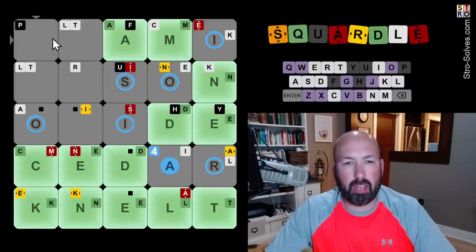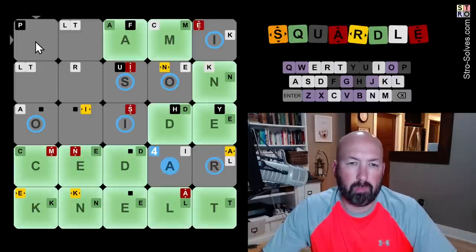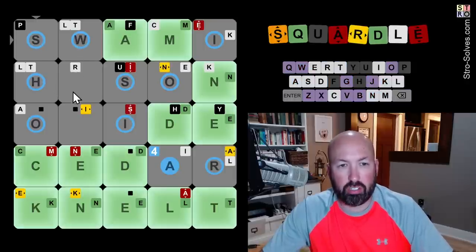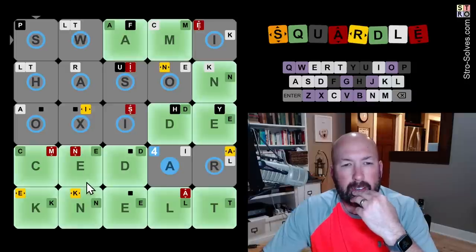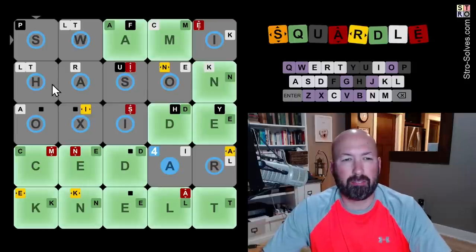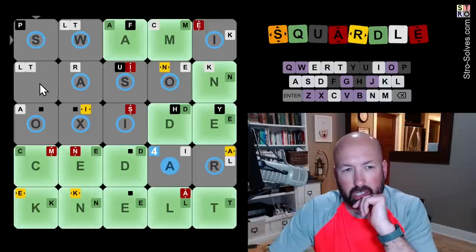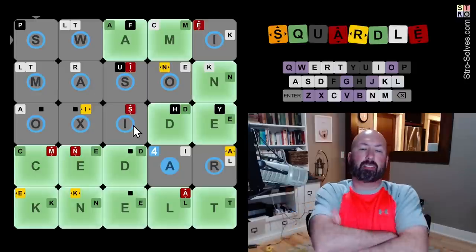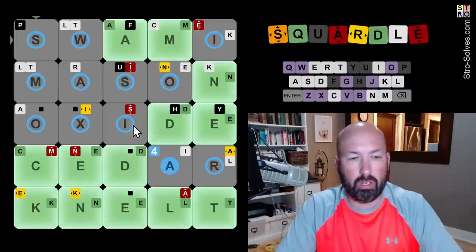So what's this going to be? Something AMI I? Something like Miami, but you can't have an I second, and that's a proper noun anyways. Swami? I mean, that's possible, I guess. This could be shock. Waxen? Waxen, I believe, is a word. But hasen? No, I'm not liking some of these. Oh, there's no H. There's no H. Yeah, so it's not shock. It can't be stock, because there's a T. It can't be smock and mason. Now it's starting to look decent. Okay.